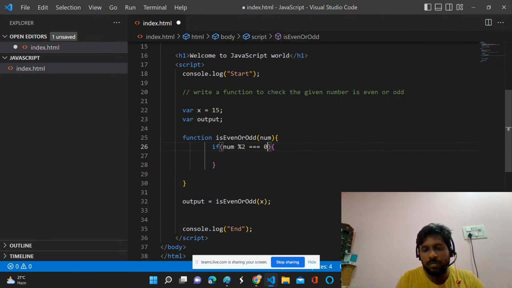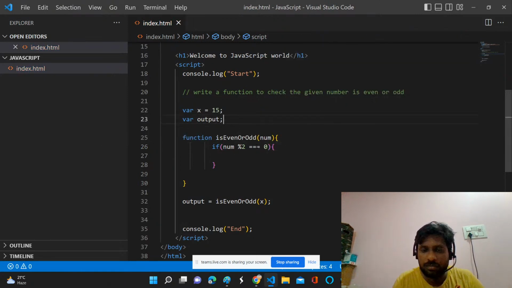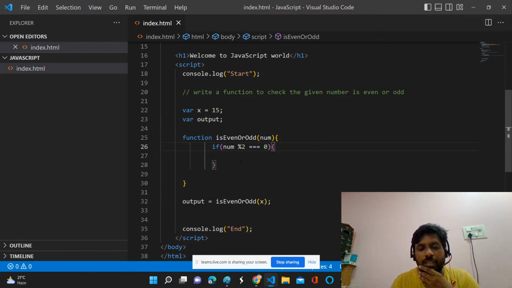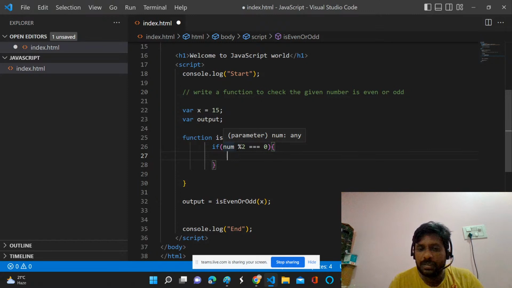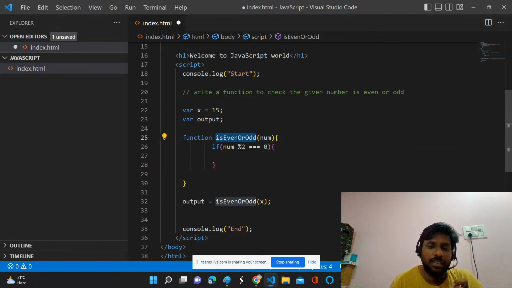I will tell you later what triple equal to means, because instead of double equal to, just use triple equal to. We can discuss that part later. So if number % 2, that is, if the remainder is 0, then we can say that this is an even number.